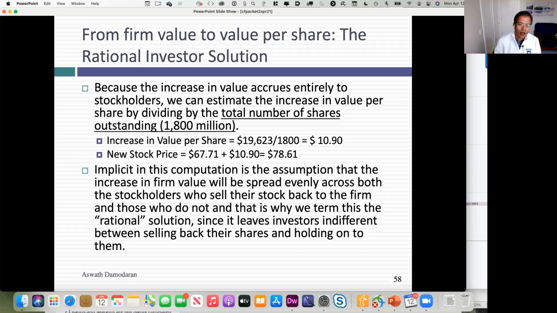But let's say you are a large shareholder in Disney. You want to do this buyback, but you don't want to sell your shares back. You want to end up with the biggest slice of the company. When you go out to do a buyback, do you want to pay a low price for the shares you buy back? Remember, you're going to be the remaining shareholders in the company. If you're going to set the price for the buyback, would you want to buy the shares back at a lower price or a higher price as one of the remaining shareholders? Jeremy, what do you think?